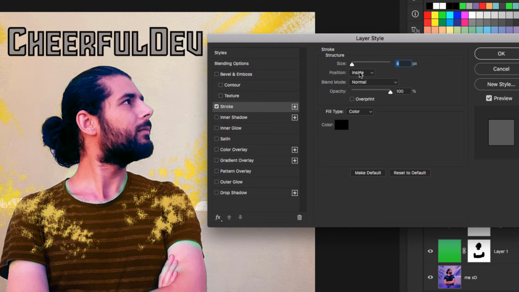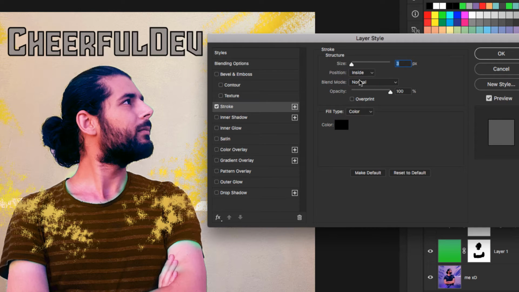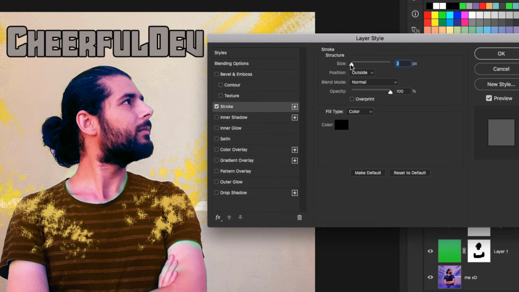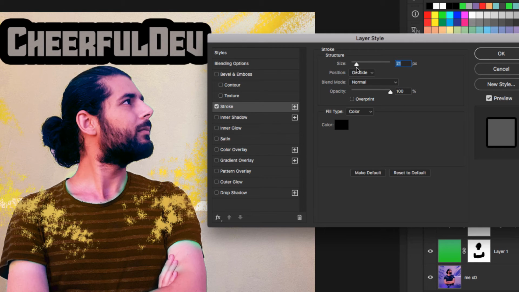And we have the position here. It's from the inside. It means we are going to create a stroke using the inside of my text. That's why when I make this size bigger, it's getting bigger inside the text. That's why it's black now. But if we choose this from inside to outside, as you can see, the text feeling changed dramatically in one switch. Inside it looks like this, and outside it looks like this right now. And if we make this size bigger, now this size is affecting from the outside and not the inside of our text.